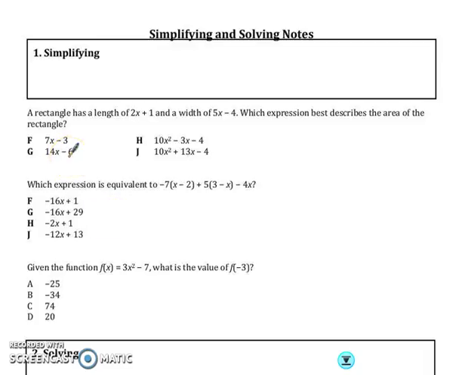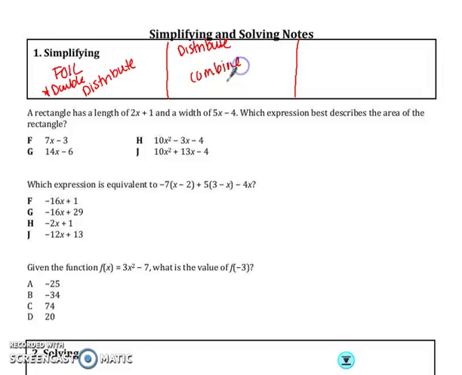I'll break it up into three things here. One, you might have to do FOIL or double distribution, depending on what it says, which we will go over here in a second. That's if it's going to be in a quadratic. If it's linear, you might just have to distribute and then combine like terms. That's possible. Or you might have function notation.